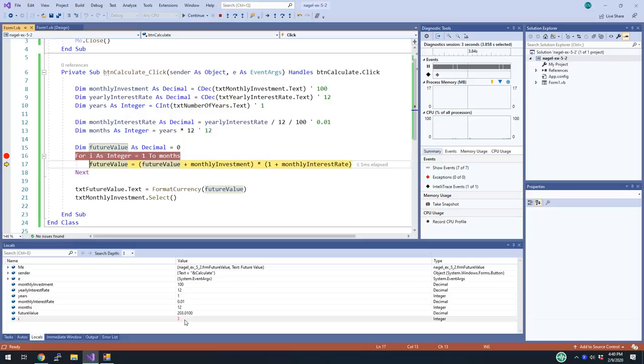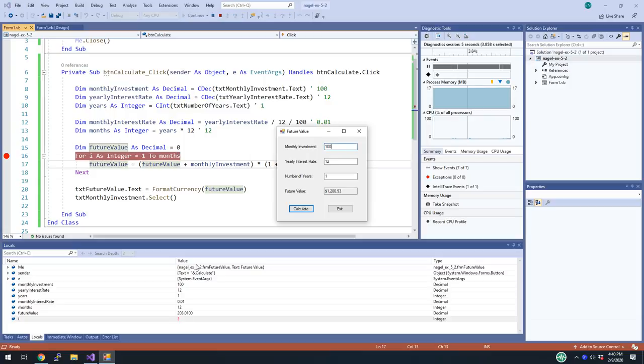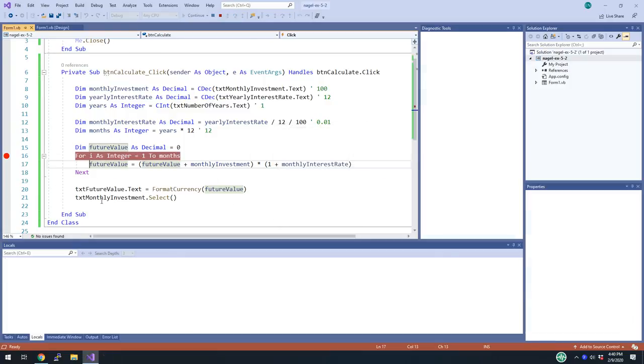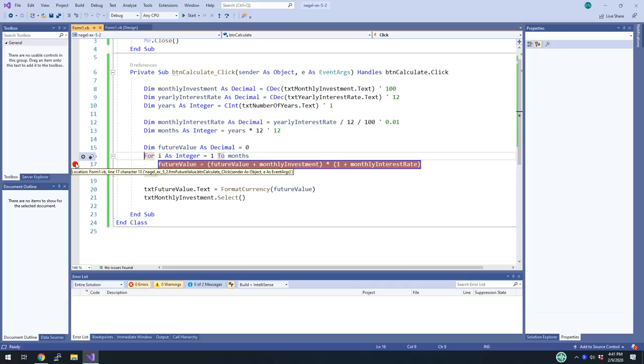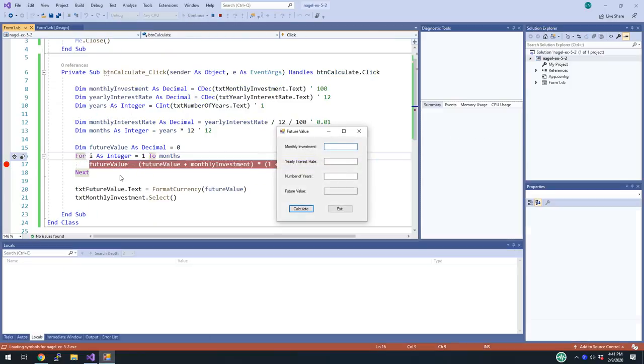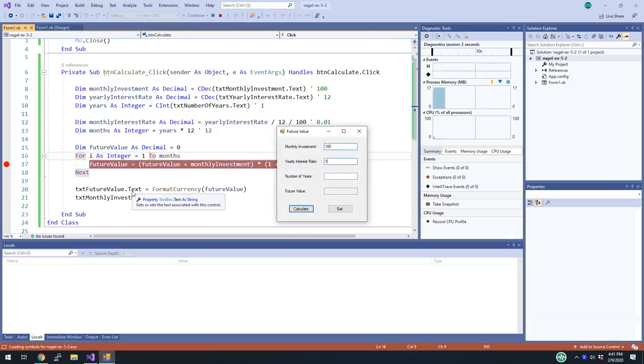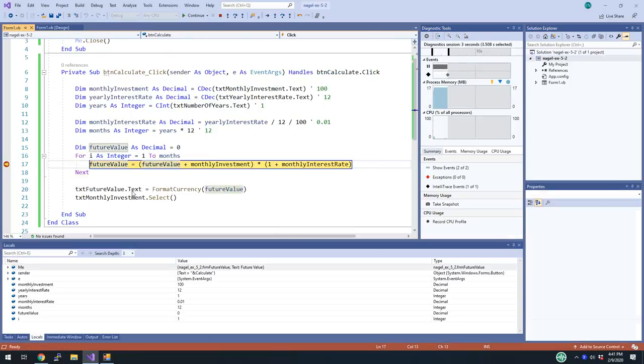And then step 8 says you can hit F5 to just let the application run until the next breakpoint, which we don't have, and it ran just fine. All right, step 9 says take away the breakpoint and put one inside the loop. So now when you hit F5 to run, it's going to stop inside the loop.